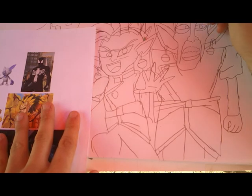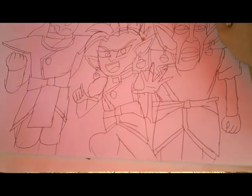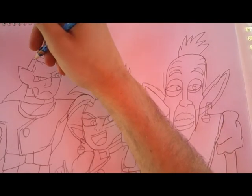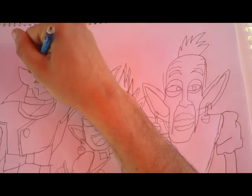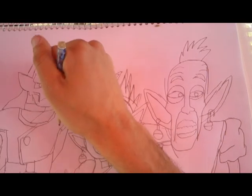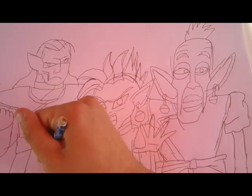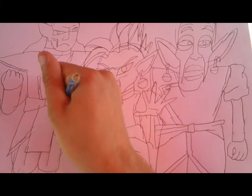And done. That is how you draw all three of the Kais. Now let's add the pattern for these guys. This thing should be longer.